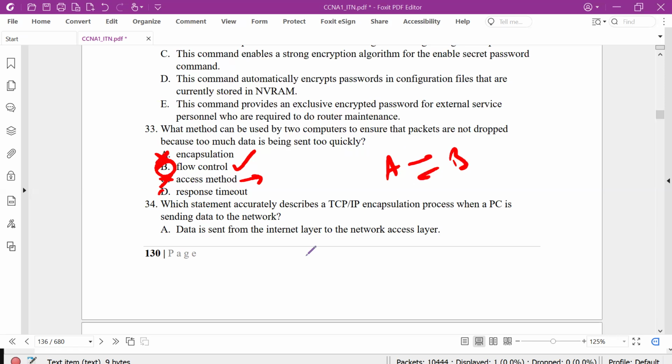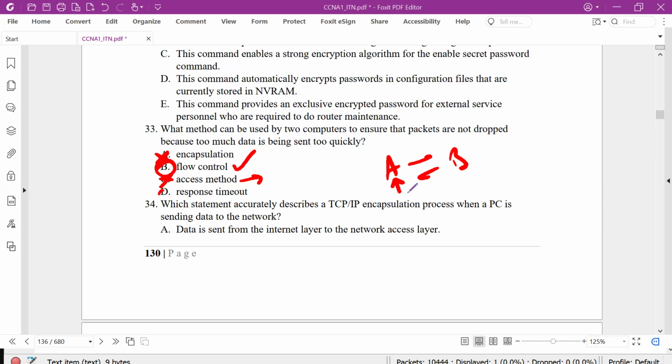communicating with each other. If there is congestion, then there is communication between A and B that there is congestion. If there is congestion, then if A is the sending device, it is going to drop its speed a bit, because of the congestion. Dropping the speed allows my packets not to be dropped, because if I push too much traffic when there is congestion, my chances that my packets get dropped is very high. But if I drop that speed, then the network is more functional. So that basically is what flow control is.